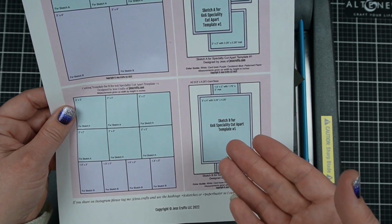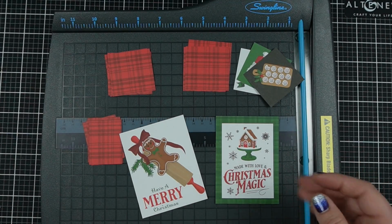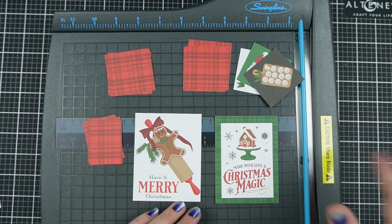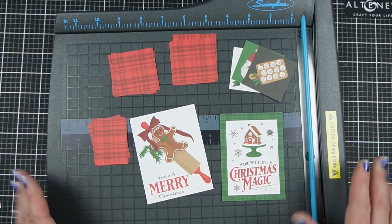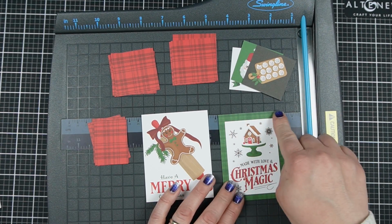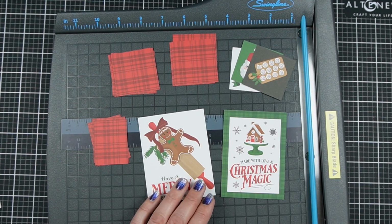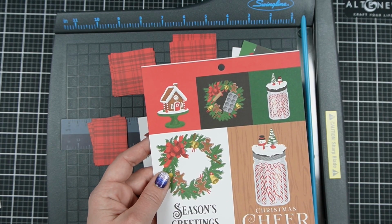And then you're going to need 2 sets of mats for this other sketch. I'm going to use craft cardstock for my mats today. I think it works well for Christmas, and I don't have to overthink it because some of these are green at the edge, like the Santa and this one here. And some of them are red, like this pattern paper, or like this cut apart here. And so if I picked red or green, it could be kind of problematic.